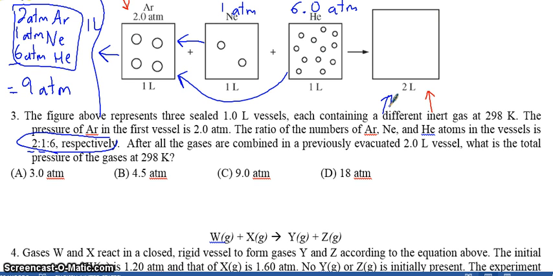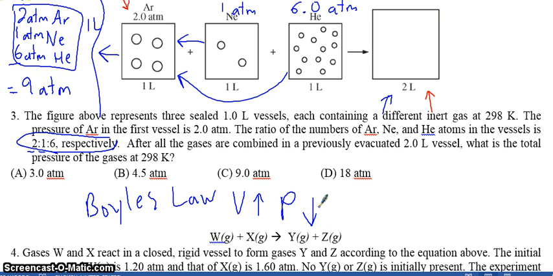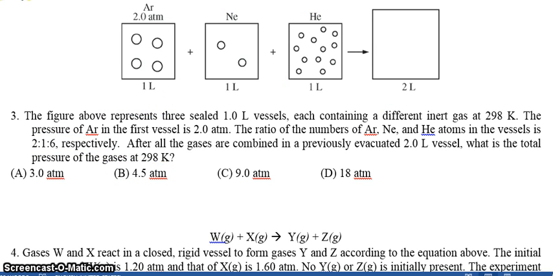So effectively, we're doubling the volume. And what happens to the pressure as we double the volume? The pressure gets cut in half. It's an inverse relationship. This is Boyle's law, which says if volume increases, pressure decreases by a proportional amount, which means our pressure gets cut in 2, and we get 4.5. And that would be the answer. So B is actually the correct answer here. So we've used some strange concepts, put them together to figure out the new pressure. Not too bad. Let's attack the last one here.